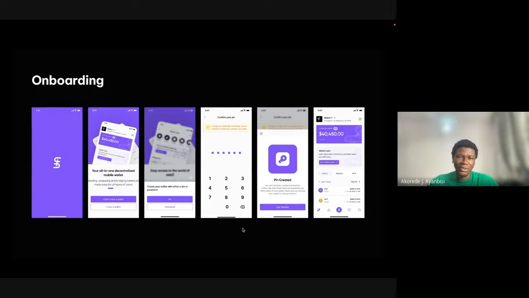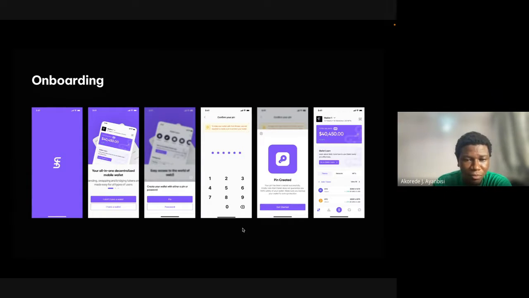So what I try to do here is take out, there are so many steps that a user has to take, right? And like I said, the mantra for this product is to make onboarding easy. That is, allow users to gain access into the application on a wallet. Then they can start exploring other parts of the product. So let's assume this product is live on Google Play Store or App Store, right? The first thing, when it downloads, we have the splash screen, and the next one is the onboarding screen. I took out some screens just to reduce the screens, right?